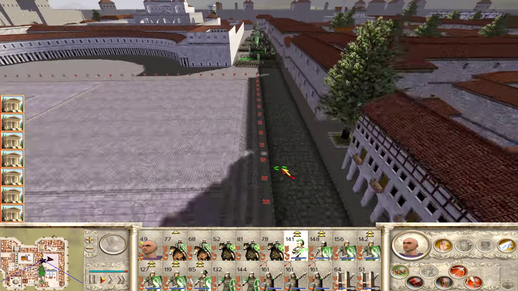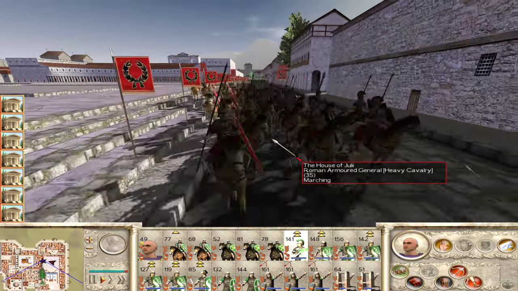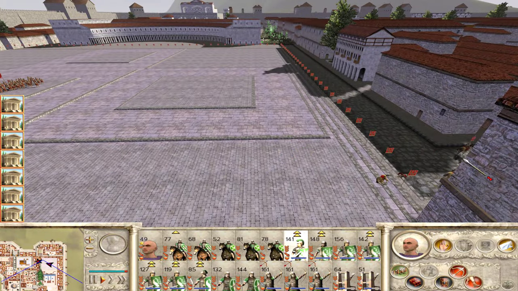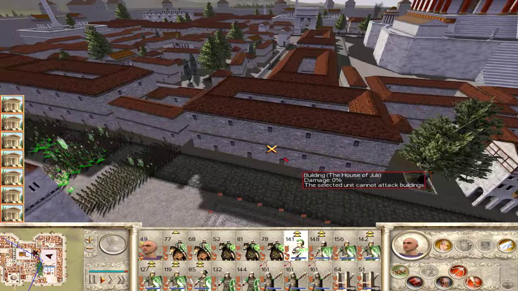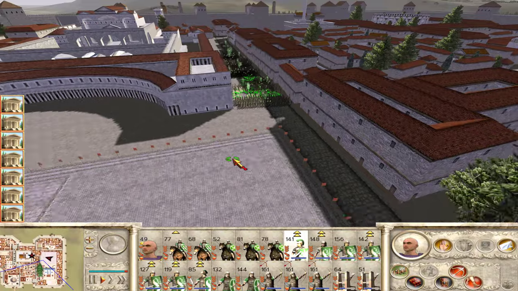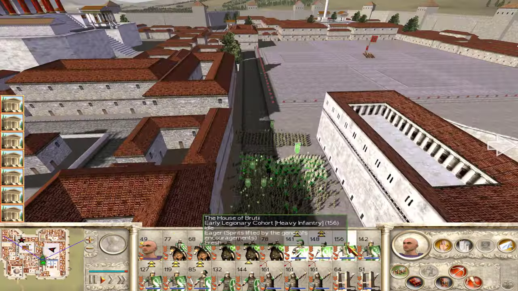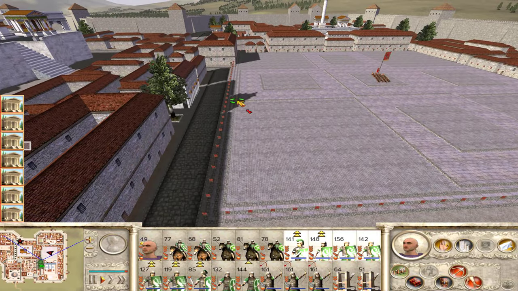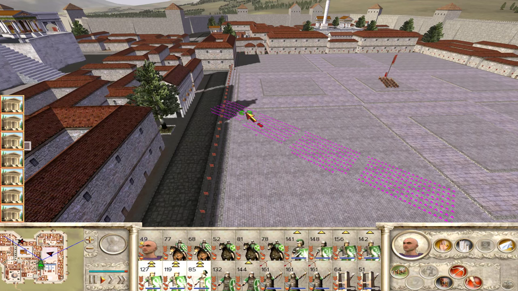Cohorts are not quite in. Okay, they're not. We haven't done too much damage. We've killed a couple of horsemen. Are they gonna try some sort of flanking maneuver? It's gonna take them some time, but I'll keep an eye on them. So since they're doing that weird maneuver, I'm gonna get my infantry up.